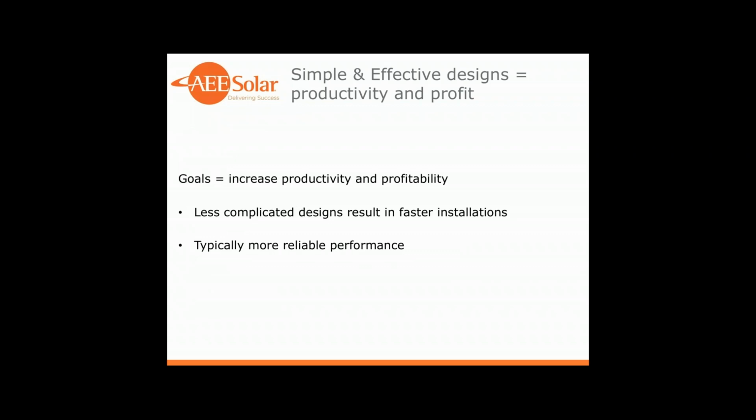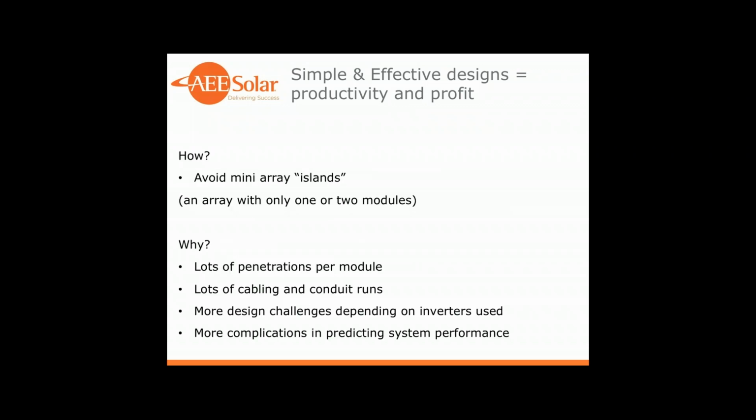So simply, our goal is to maintain a profitable solar company, keep it productive, and let us all stay in business and grow for the years to come. One of the things that we do at Sunrun is focus on reduced complexity, and we try to avoid job sites that are just too difficult to manage and can cause design and installation challenges over the lifetime of the system. Often these result in more reliable, higher performance systems.